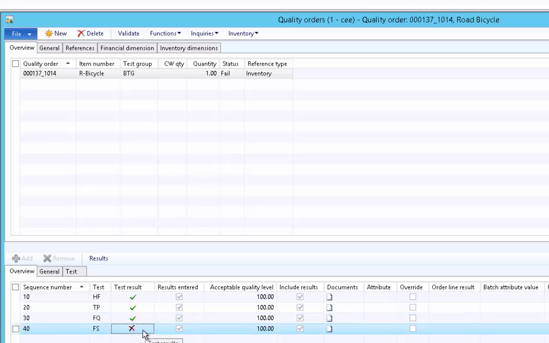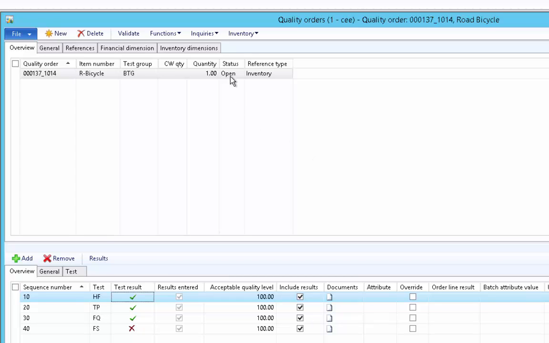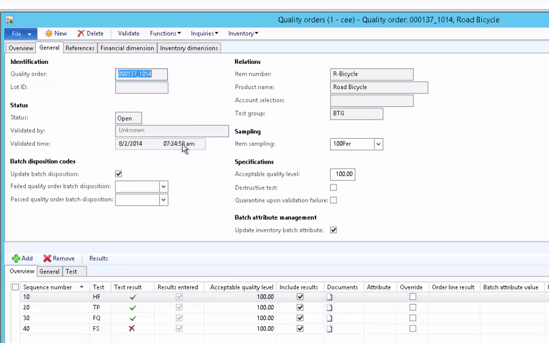Now let's say we want to accept, we can repair it ourselves, and we want to accept this bicycle. So in this case, you can reopen the quality order, and it would be reset to status open. And this time we may say the acceptable quality percentage is 75%, because one of the tests is failed.